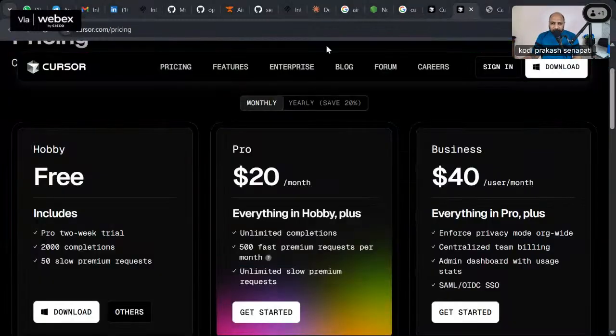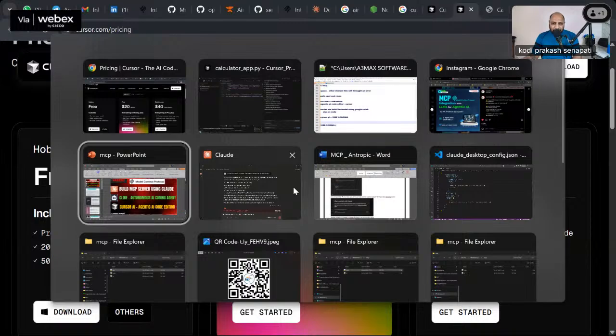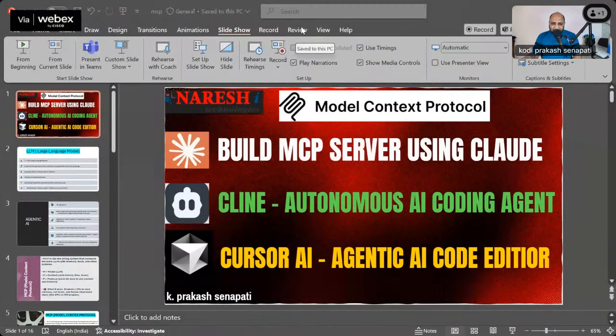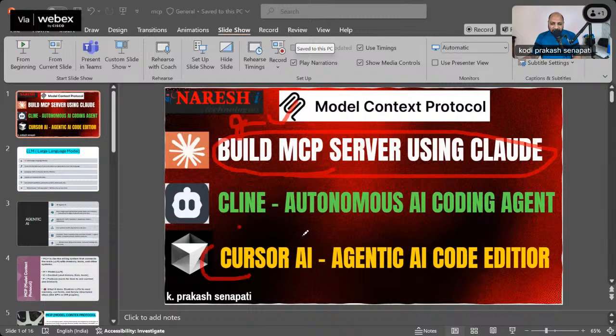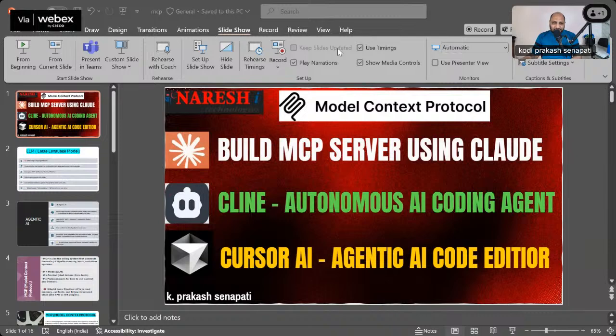Agree, team? This is Cursor. So how many projects have we done so far? The first thing is these 2 parts we completed. We built 2 MCP servers using Claude and Cursor AI, an agentic AI code editor. So today I introduced the agentic AI code editor. Next one, the last one for today, is Cline. Okay, can we continue to the last one, guys? Yes, please.